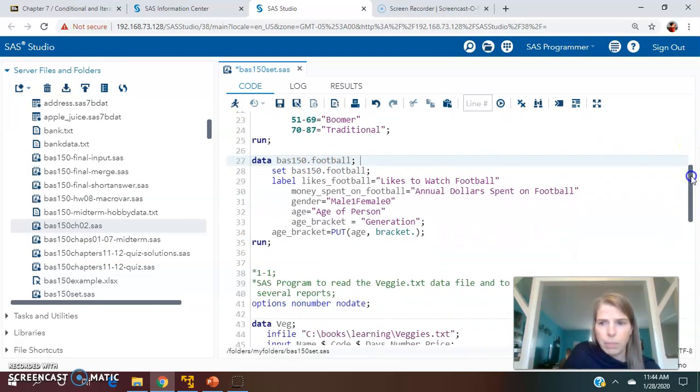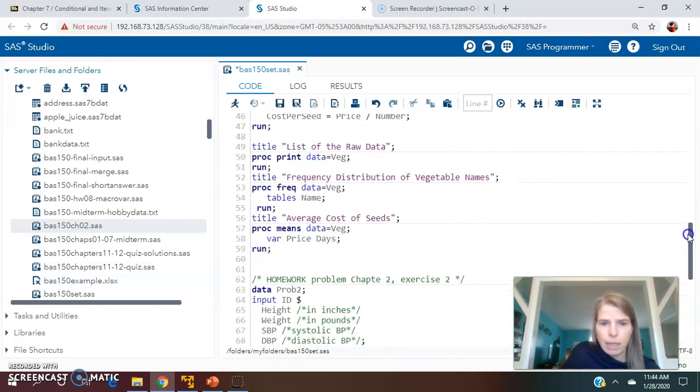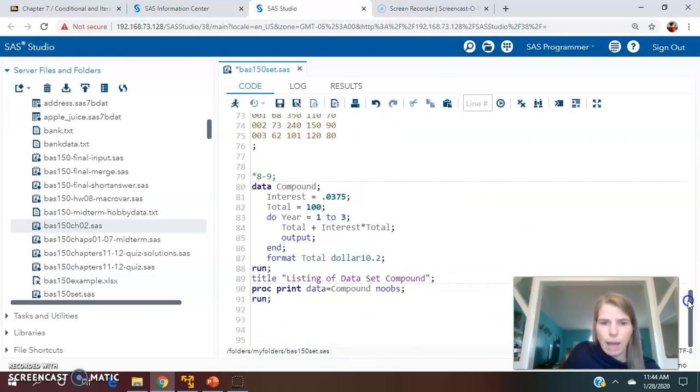And I'm going to give you a little bit of a preview of what's coming up later. We don't always have to specify some other kind of file or data lines. We could just define our values within our data step with what's called initializing our variable.